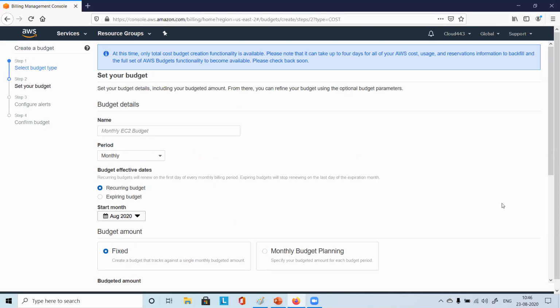Okay, so here you see monthly EC2 budget. So we'll make it monthly hyphen EC2. So this is the name of my budget. Just put some name.